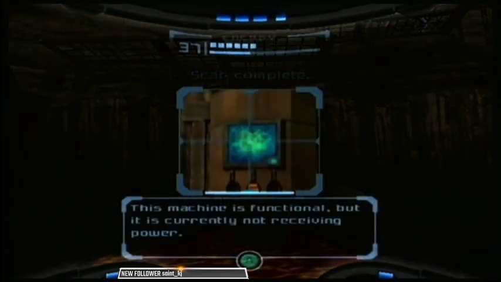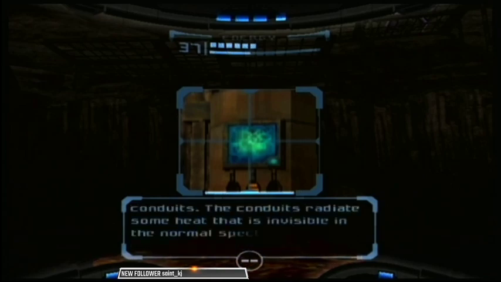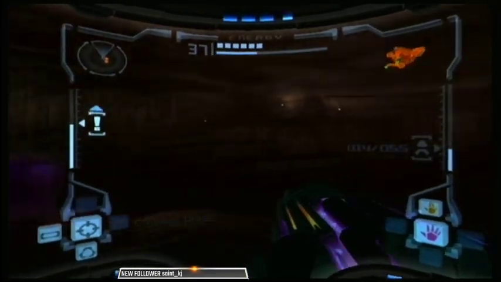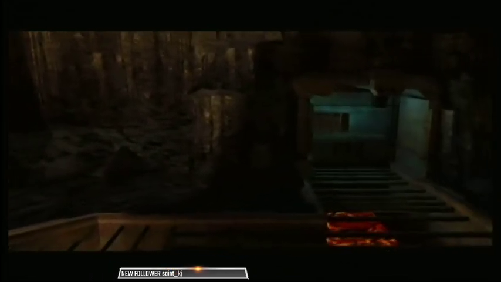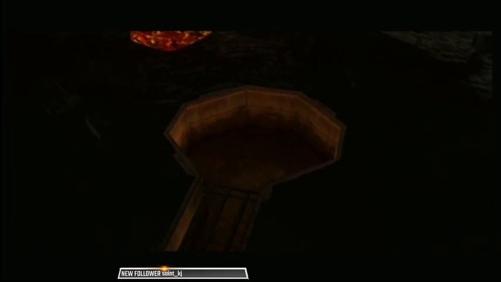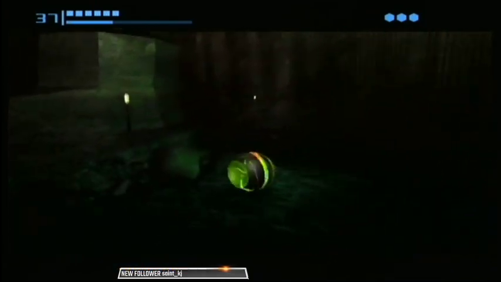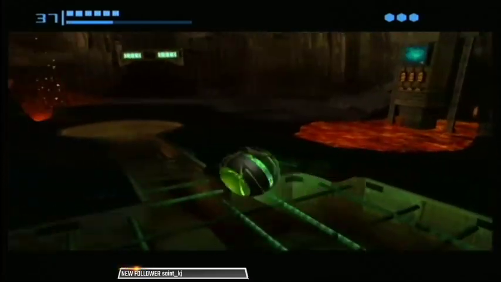Oh, okay. So, as we've seen, functional, not receiving power, three nearby power conduits must be energized in order to open the blast of electrical energy. Okay. I see the second one. Third one. I think so. Yes, it is. Looks like we can move on. Alright. Oh, can't go there just yet. And that's where we should go. Get in here.